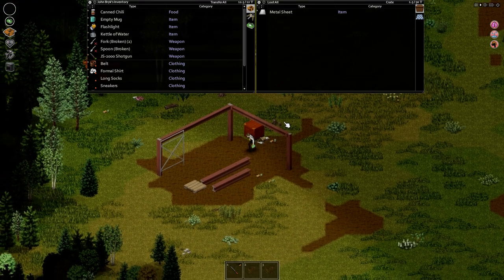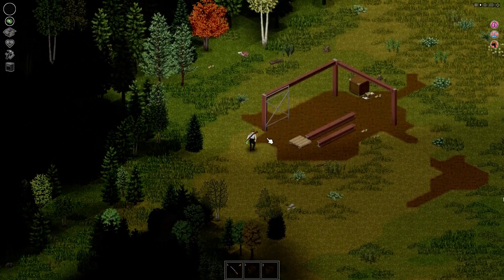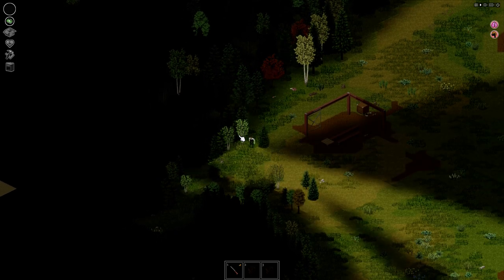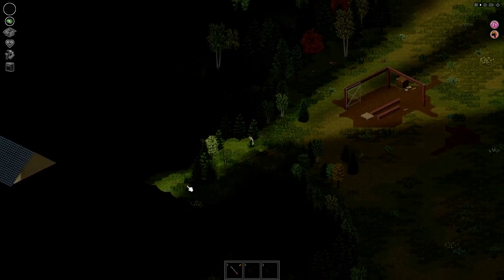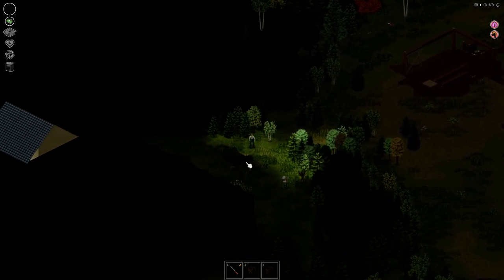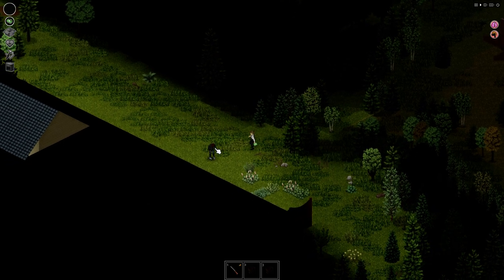A metal sheet. Alright. Nothing of value. Now we are just north of that other house I was talking about. This is the isolated house, is what they call it. It's got this wall all the way around it except for a small opening on the south side where zombies can get in. You look like you're alone.